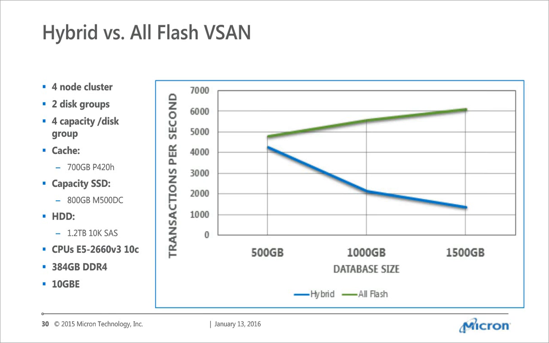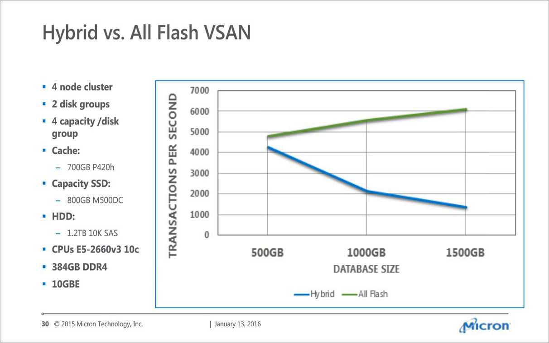Whereas if I had gone with a hybrid, in order to just maintain, we're not saying increase, I would have to do 3x the nodes. So again, when we talk about the value, if I'm looking at performance and I want to get that same performance as all flash, 3x is not saving you money. Now you're looking at 3x the cost, whereas you could have spent a negligible amount more and gotten significantly higher performance.